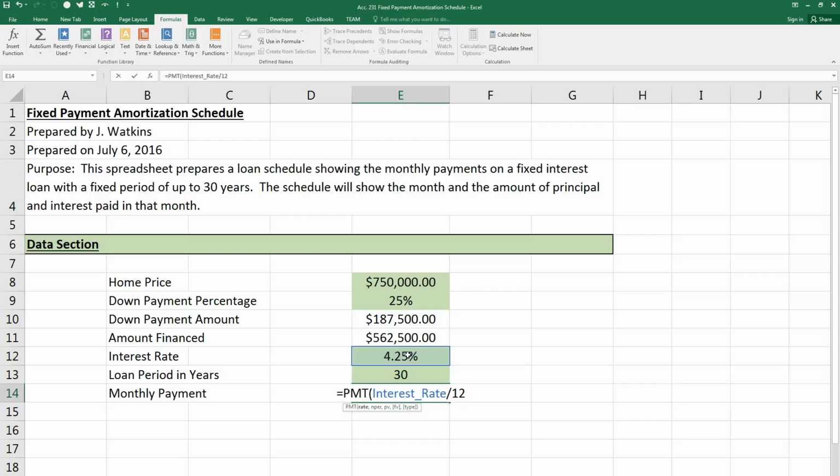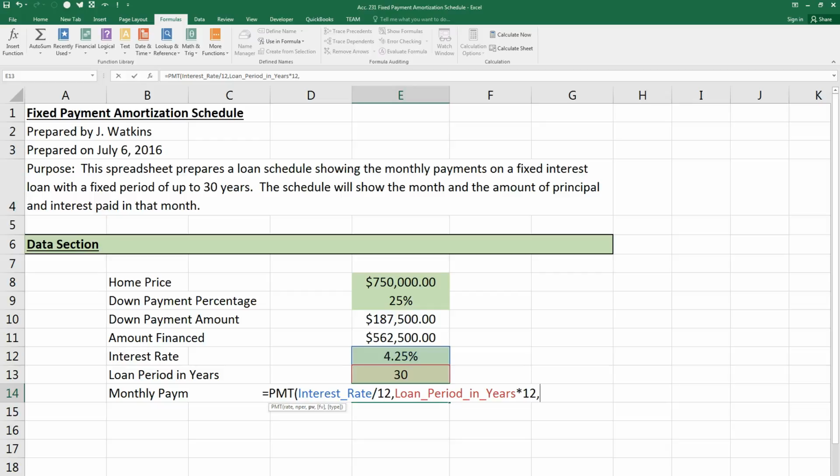Okay, now, in functions, I can put new functions, I can put references to other cells, I can keep going as long as I want, but when I put a comma down, the program then shifts, and now it's looking at NPER, which is number of periods. So the number of periods of my loan is going to be 30 times 12. Don't forget that we're doing a monthly payment. So we have to take the number of years and multiply it by 12.